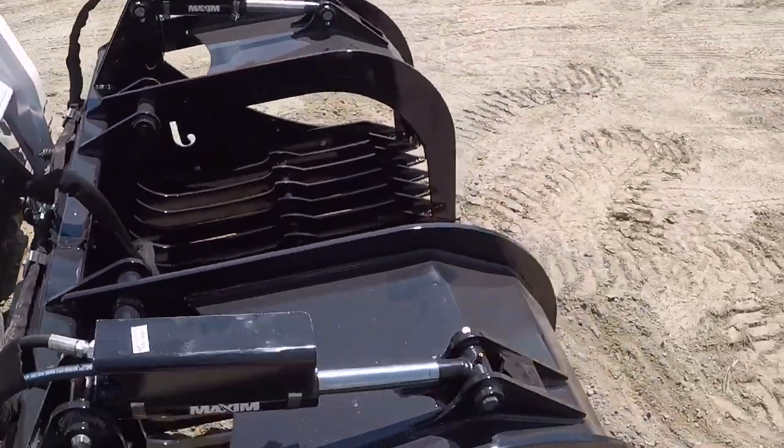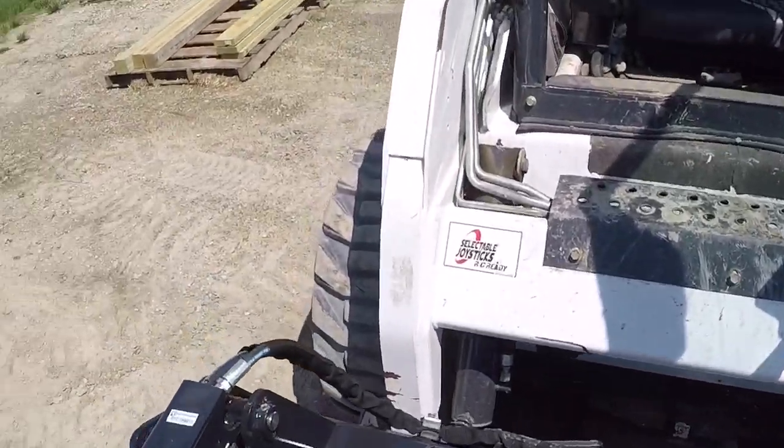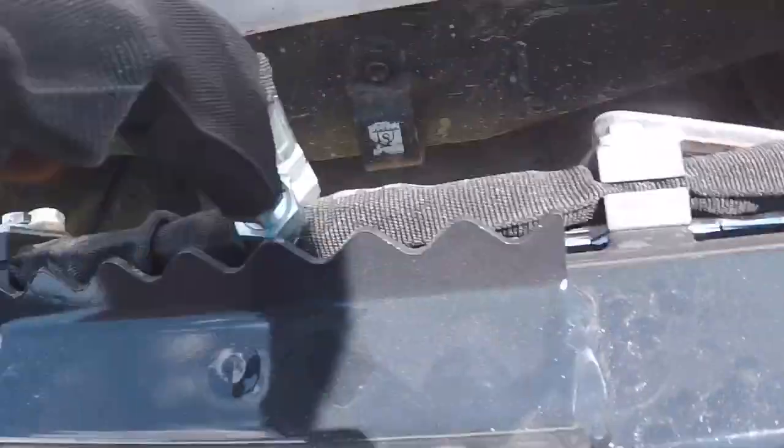So I'm going to hook it up here. I got about 30 minutes before I got to start getting ready for work. I got to go in an hour early tonight. And I'm going to hook it up here. Looks like they got the hoses wound up nicely here.